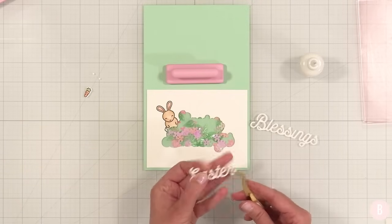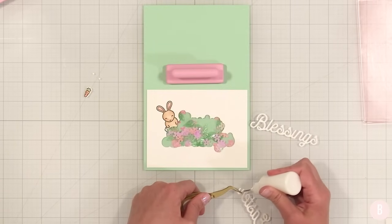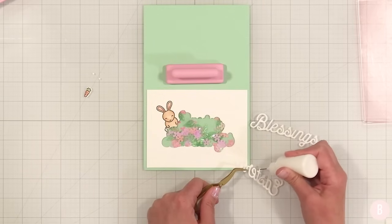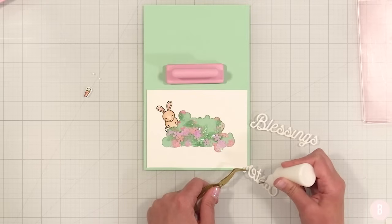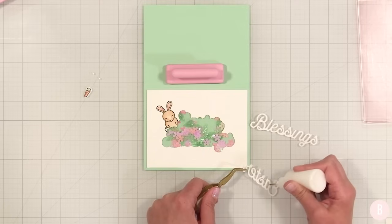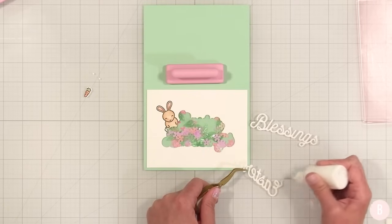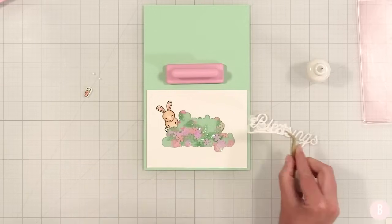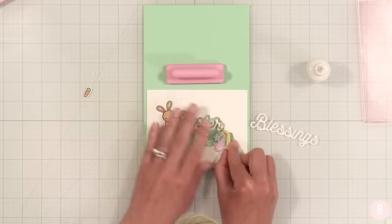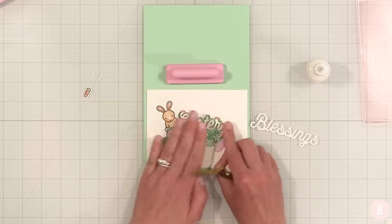All right, now I'm gonna position these in there, and I do still have the dots to the eyes, but I'm gonna add those directly to the acetate. That will be so much easier. Now with shaker cards, I tend to not add any additional embellishments after. That's why I'm kind of excited about the carrot, because it's kind of acting as a little surprise embellishment at the end, but I always opt out of any additional sequins at the end because I don't want to overdo it. I want to keep that look with the shaker inside.